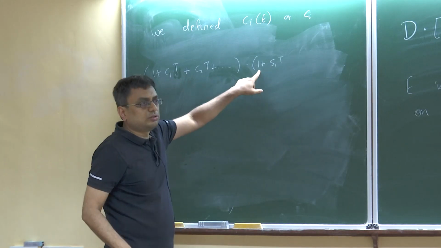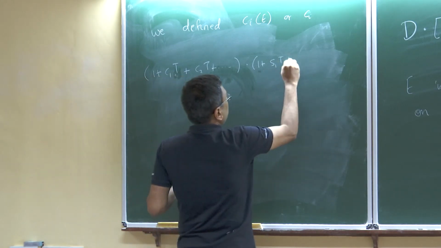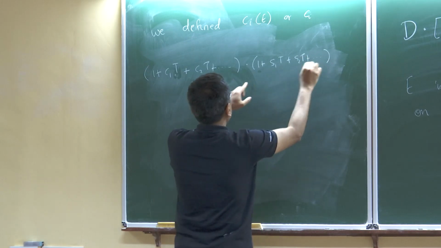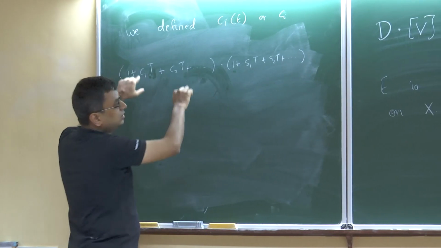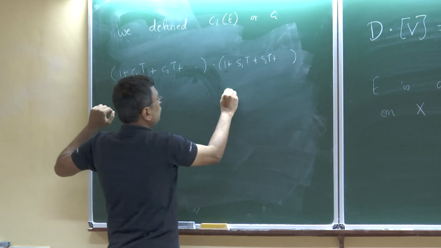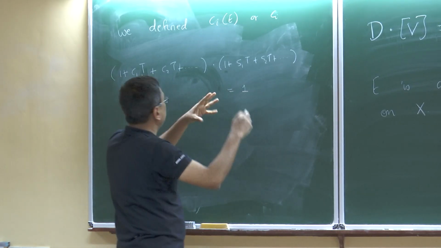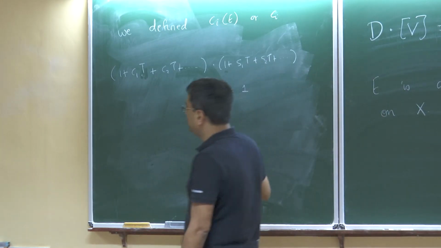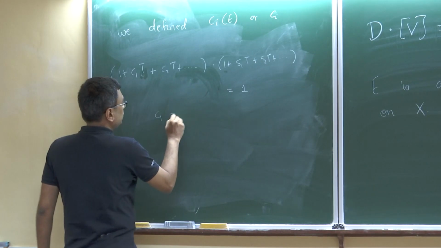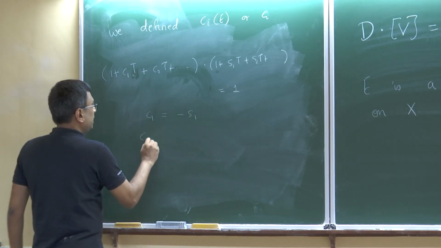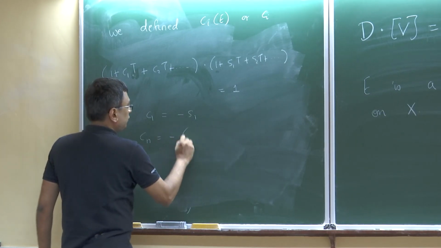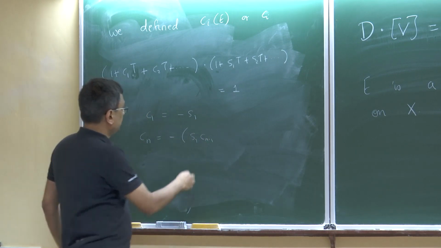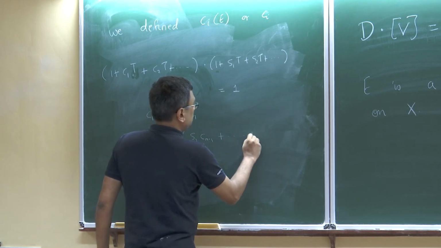1 is this S0, so I'm omitting S0, plus S2 T plus dot dot dot. This is the total Segre class, and this is the total Chern class that we have to define, and we want this property, that formally this should be the inverse of this. And if this is bothering you, you can write down formulas. C1 is minus S1 and Cn is equal to minus of S1 Cn minus 1. You have to define this inductively, so plus dot dot dot up to Sn.